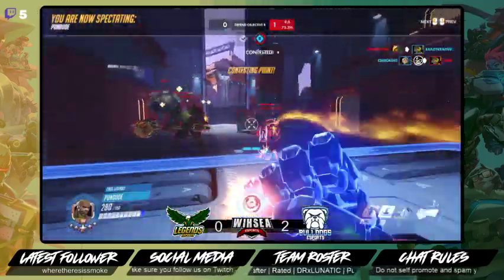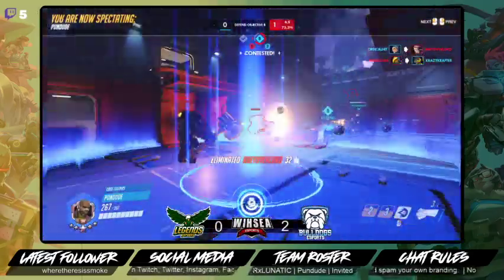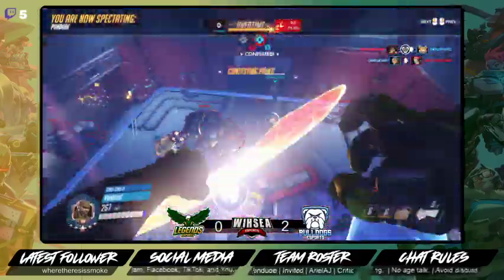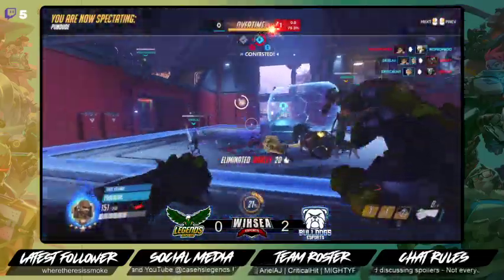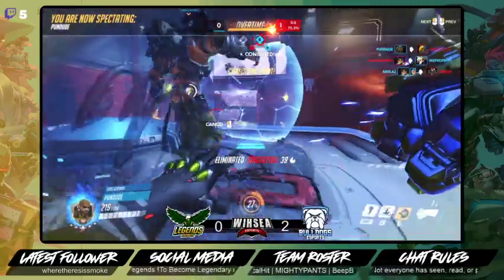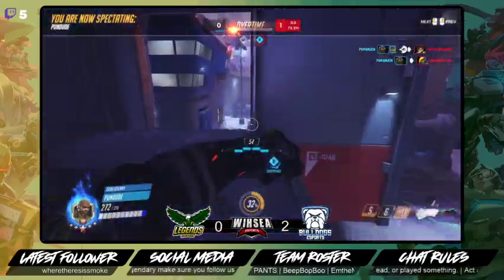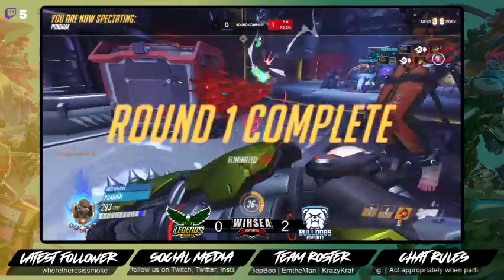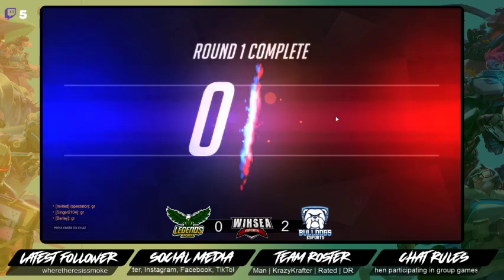Nice pick from our Sigma. Several very nice ults here. The Tracer and the Pharah are the only things left. Down goes the Pharah, and down goes the Tracer. It looks like they are able to hold the second point at 75.3%. Observe the barrier. Score 0-1.